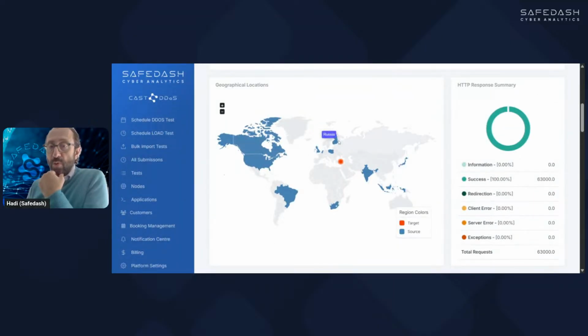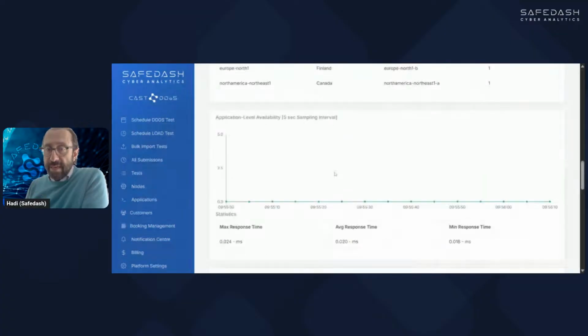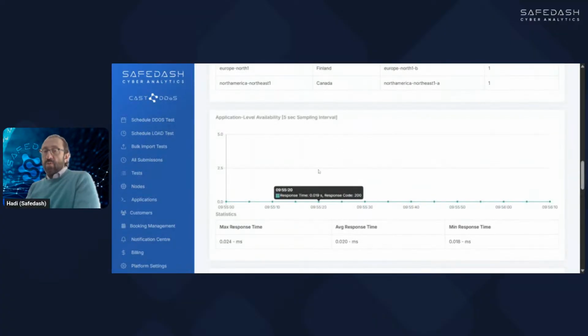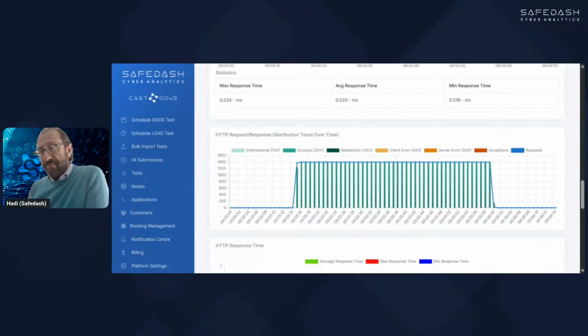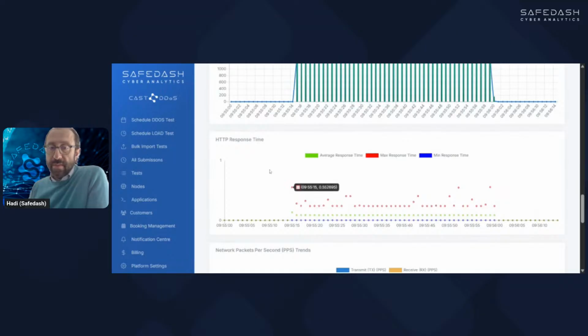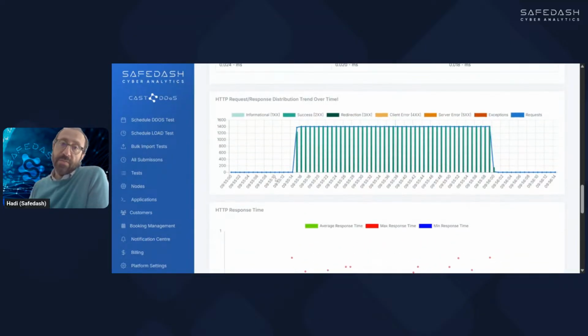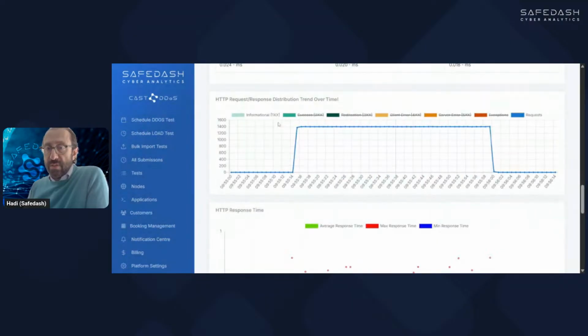We also provide the telemetry data from these nodes, but this one is completely outside to give you a third-party view about how the system behaves. This is where the actual differentiator starts. With these graphs and the one below, you can see how the system works, for example, how many requests we sent to the system. The blue line represents the requests, around 1400 requests per second.